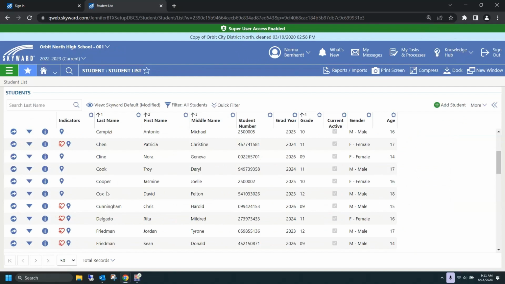So if we're talking about adding in extra columns, if you are a general user, your column access is going to be controlled completely by your security. If you are someone at the district who actually has system-wide access, you're going to have access to more columns than a general user would. Now, there's advantages to having somebody who has system-wide access create a list.